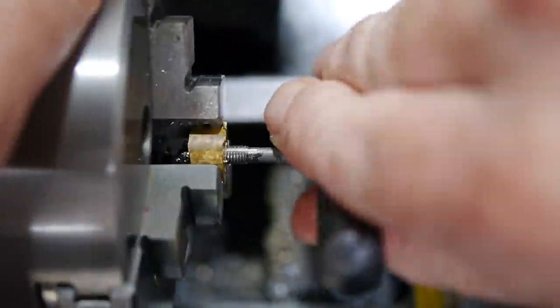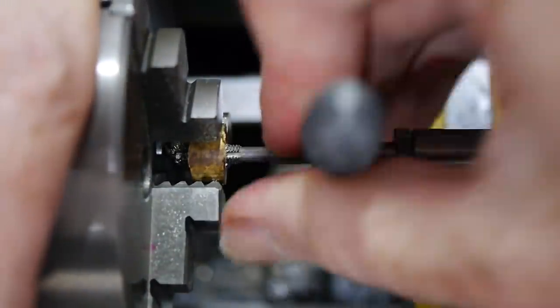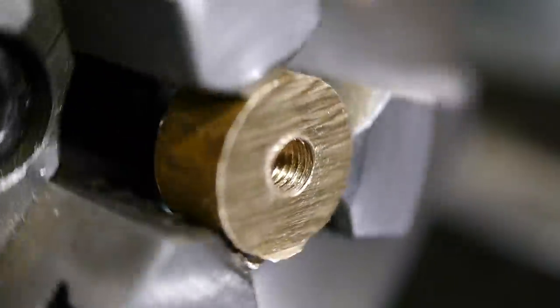The footage of my experimental grinding is way too long to fit into this video, and it's too messy to be really useful. I'll make another video about it once I know what I'm doing. The result is definitely a threaded hole.